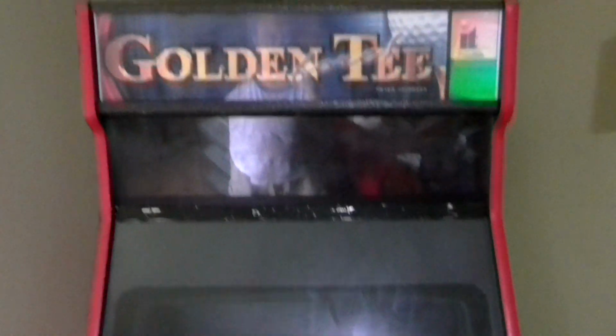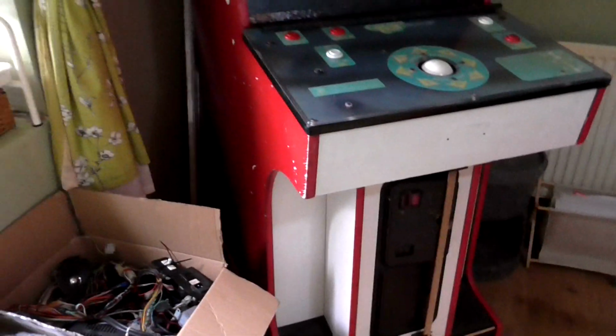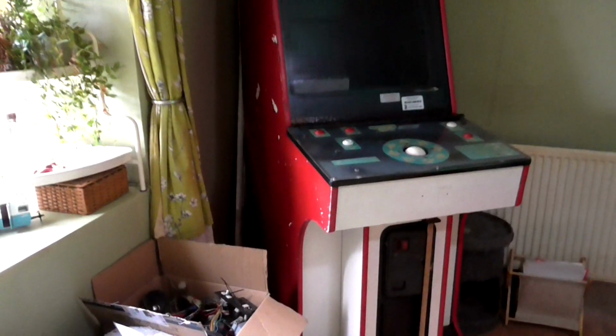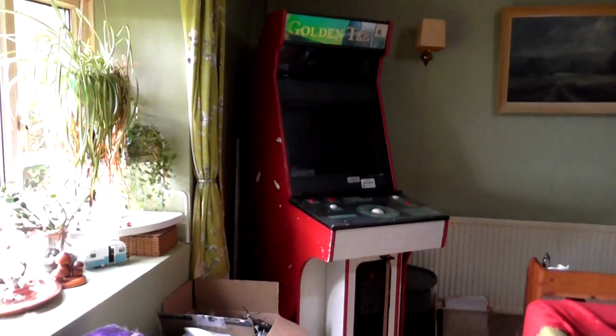Well, I wonder what the next update will look like, because I don't have a clue. But hopefully it'll be the wiring loom in place, and maybe a little tour of what the inside looks like. But that's it for now.